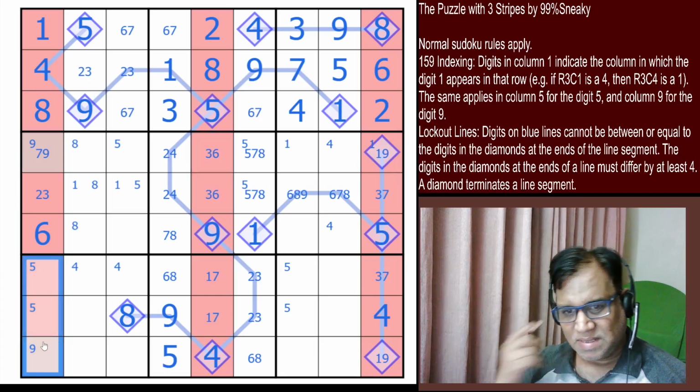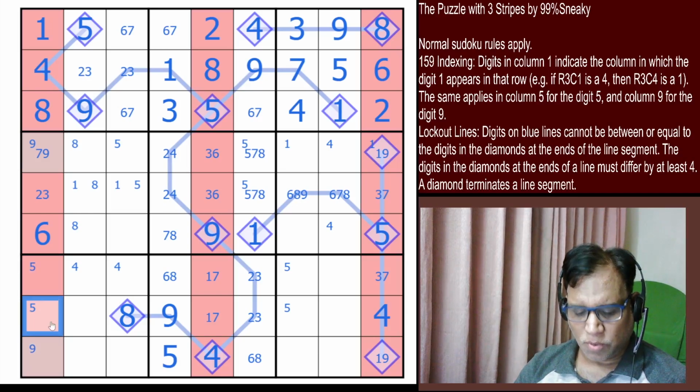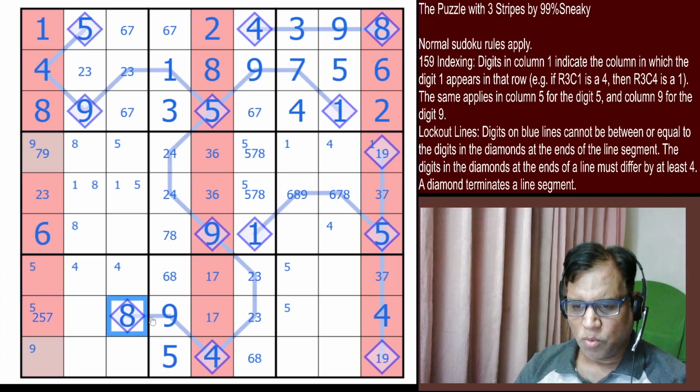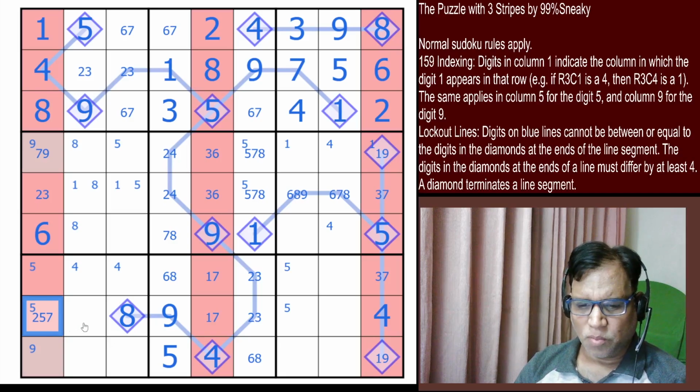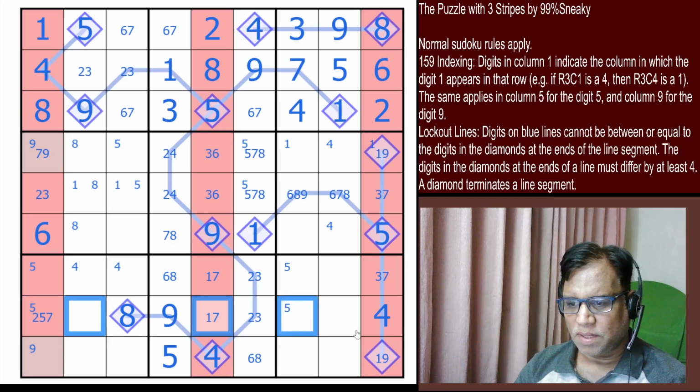Should I be placing these digits now? So yeah, all these could be 2, 3. Oh, 3 is not possible, right? So this is only 2, 5 or 7, right? Because of both 8, 9 and looking at here. So where is 5 possible here? Here it's not possible, right? It's only 1, 7. So where is 1 possible? Here, and here, right? 1 is also not there.